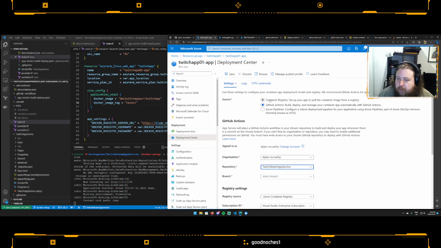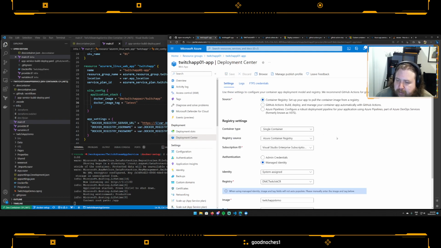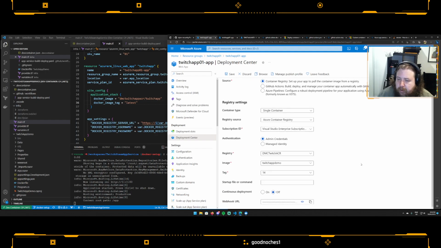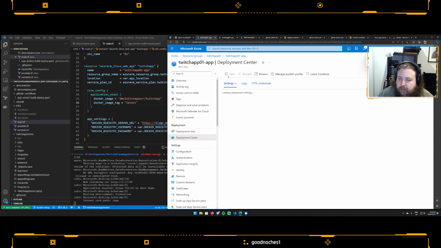Actually, we don't want to do it that way because we've already done that. We've already set that up ourselves. So we have the admin credentials. Save that one.